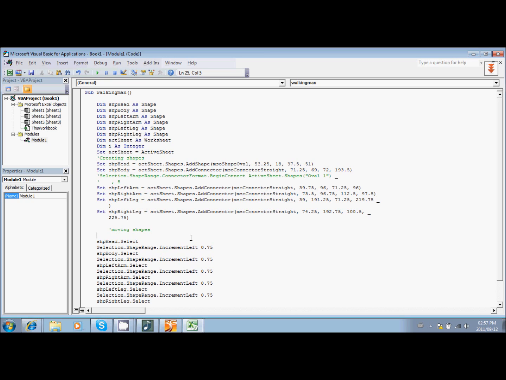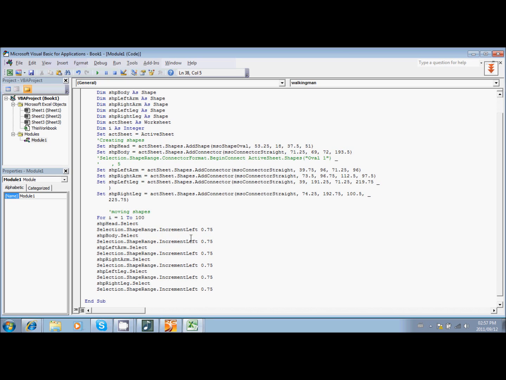I'm going to use a for next statement, which simply means for I equals 1 to 100, and then we put next I. That simply means the code in between the for I and next statement is going to be executed 100 times over.